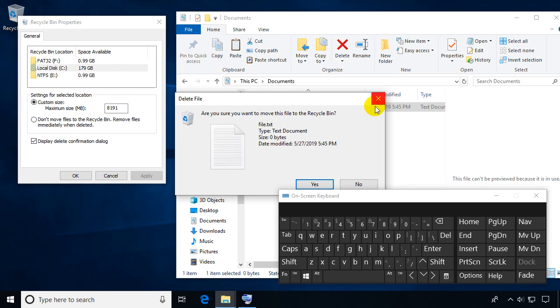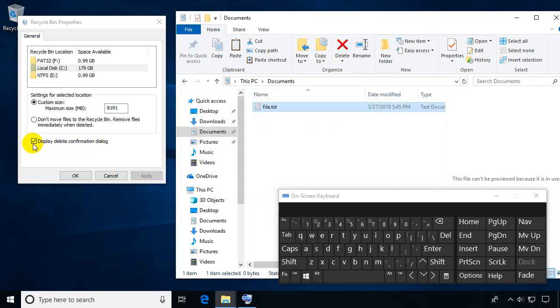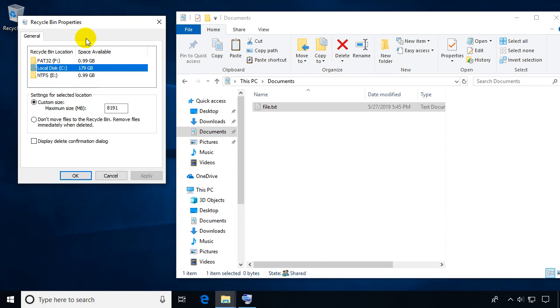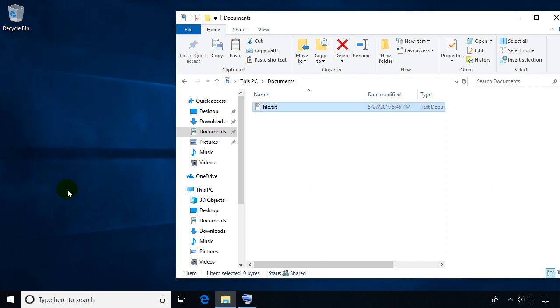And so kind of an extra thing, you're not really deleting it, you can always recover it. So probably most of the time we would not necessarily need that dialog confirmation, because we can always look in the recycle bin. Okay, so those are the properties. So we'll say OK there.